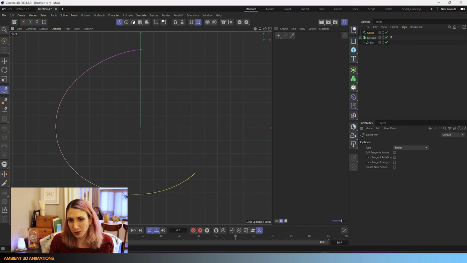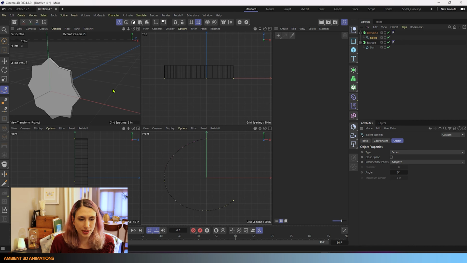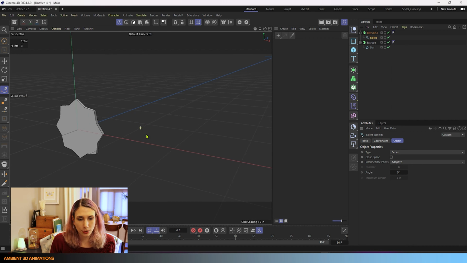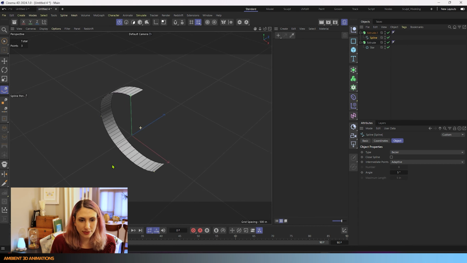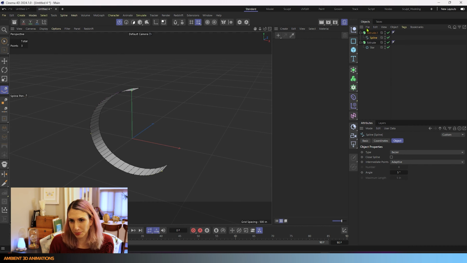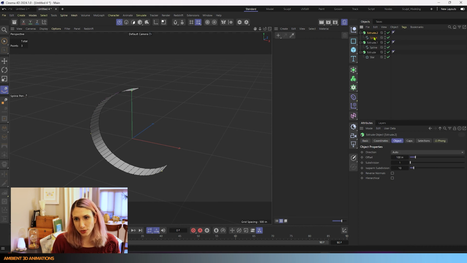Now for this, we're going to drop in another extrude. We're going to extrude this spline. I'm going to hit the middle mouse button so you can see what's happening in this view and go back into perspective using that middle mouse button. Now I made this spline pretty large. I didn't even realize how large I made it, but that's okay for this example. Within our spline and our extrude, we have this option here. So I'm going to actually duplicate this. I'm going to hit Control C, Control V. On Mac, it's Command C, Command V. I'm working on a PC here.